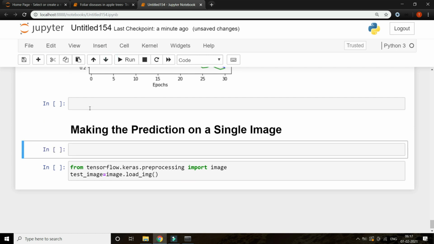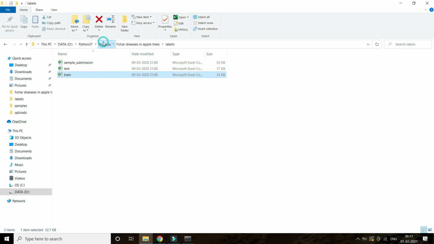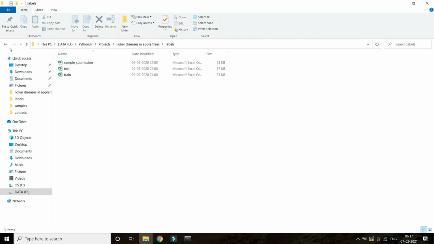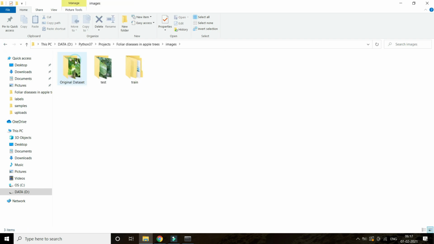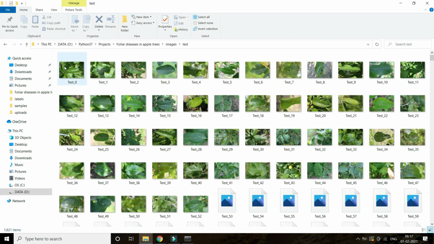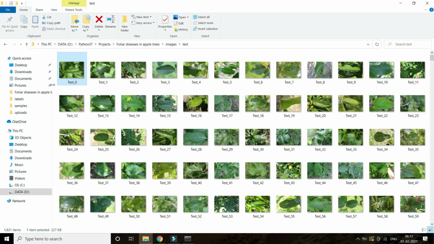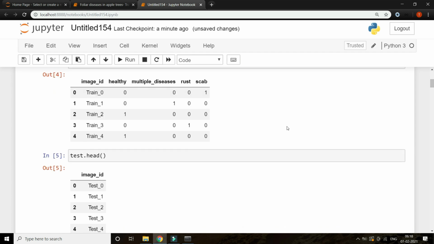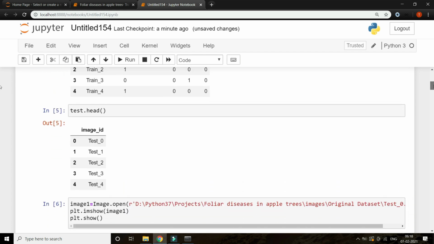What's the test image? Let's test on anything, like images and test. I don't know what test 0 is, because if you see in our data set, we don't have any labels given, so it's very unseen data.